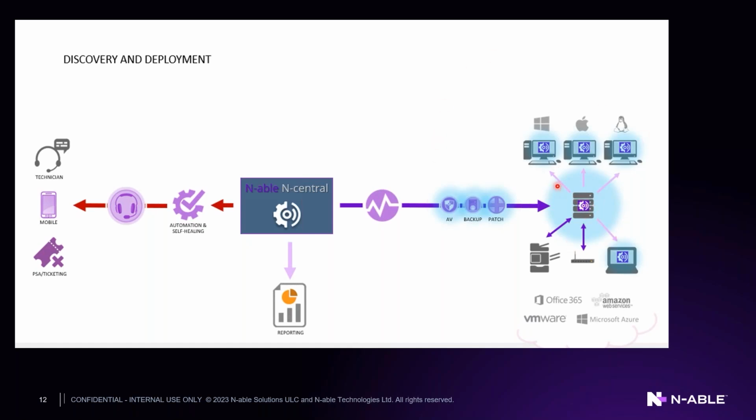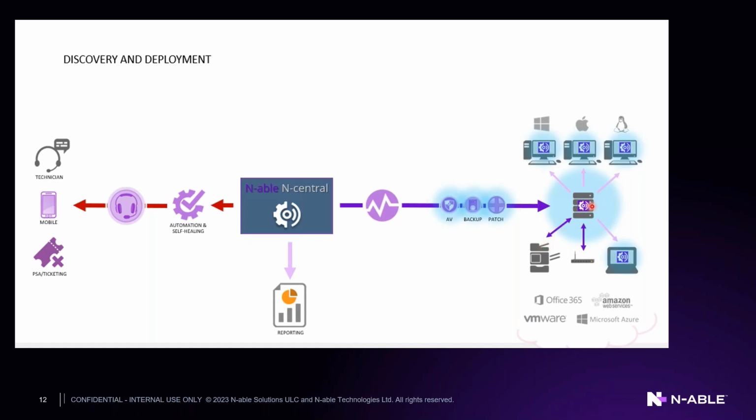Now, again, that probe is also responsible for being able to push agents to those Windows, Mac devices. Linux is still a manual install, but just know that we can automate the Mac and Windows piece. Now, that being said, the probe is there for everything else, right? It can look after things like printers, switches, firewall routers, NASes, SANs, iDRAC silos, and of course, it's going to be able to facilitate that agent deployment, that automation, right?